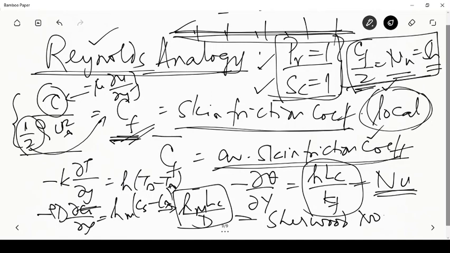So in today's class, we'll stop at this point with the understanding that the governing equations show analogies between each other, and when certain parameters such as the Prandtl number or Schmidt number are unity, then the solutions collapse onto each other when they are particularly in the non-dimensional form, so that you can use one solution to represent. So you need to solve only one of the three equations, and the same solution can be used for the other equations as well using the Reynolds analogy. So we'll stop at this point and continue our understanding in the next class.